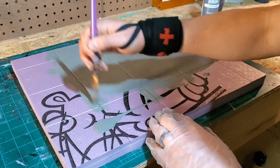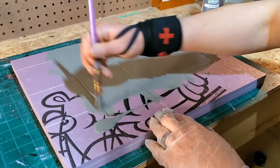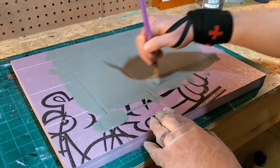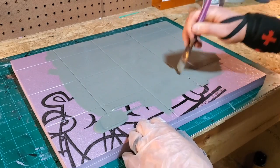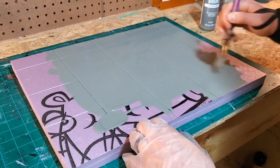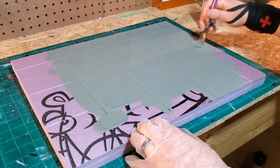I want to get paint in there, but I don't want so much paint that it's going to build up. It's going to take away from the sidewall crack, because we want those sidewall cracks to exist. So we want to make sure we get the paint in there, but it doesn't build up enough that it's going to erase our crack that we worked to carve in the last step.